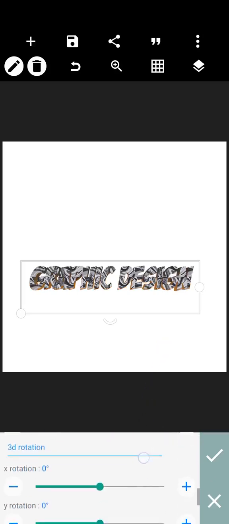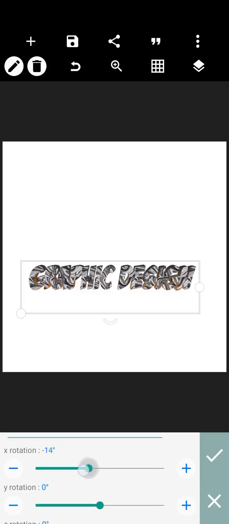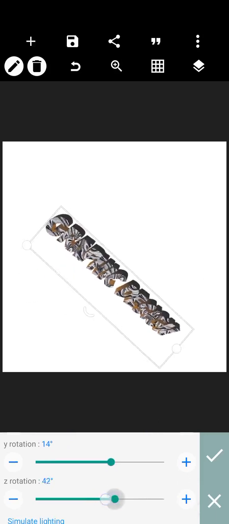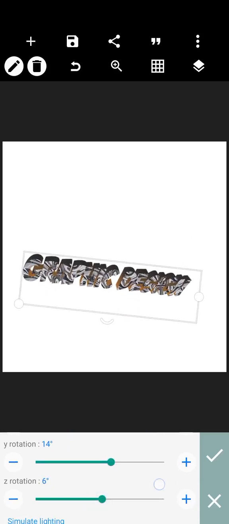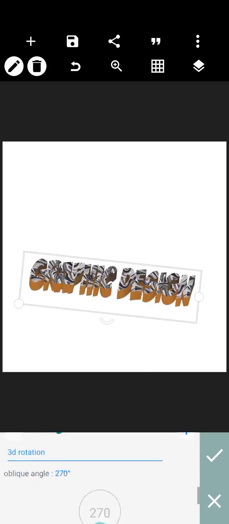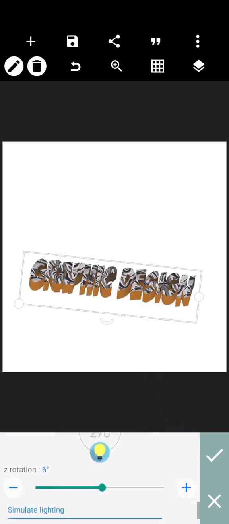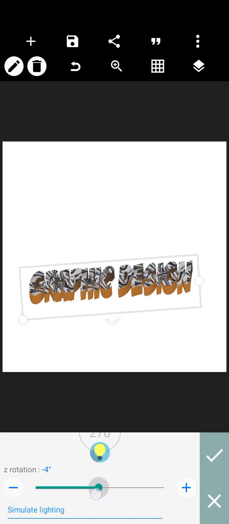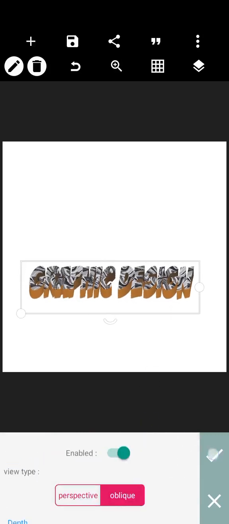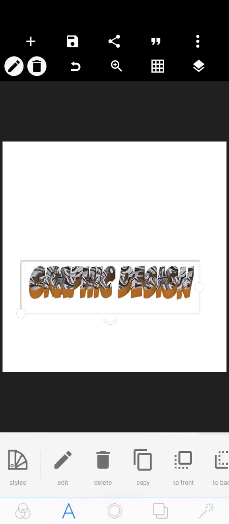But then we have X rotation, Y rotation, and Z rotation. That is for perspective. But then oblique will have the oblique angle and Z rotation only. There is no X rotation, there is no Y rotation. Okay, so that is that for 3D text.